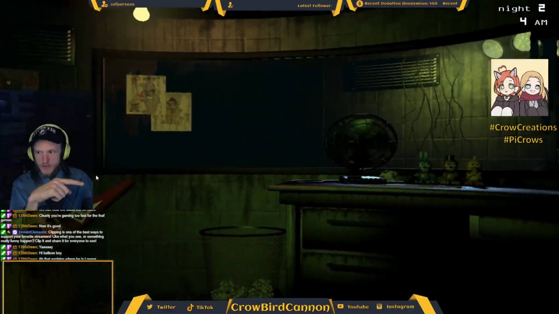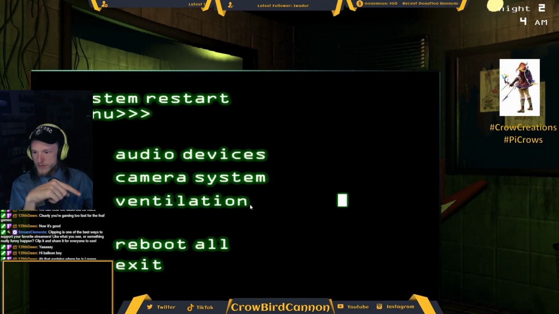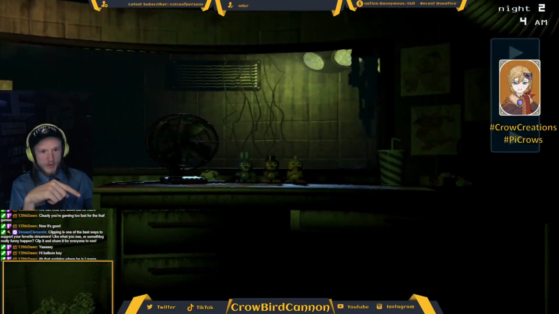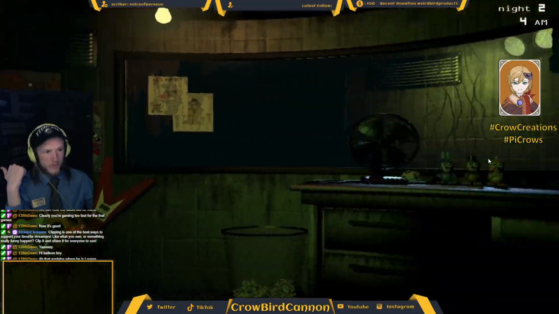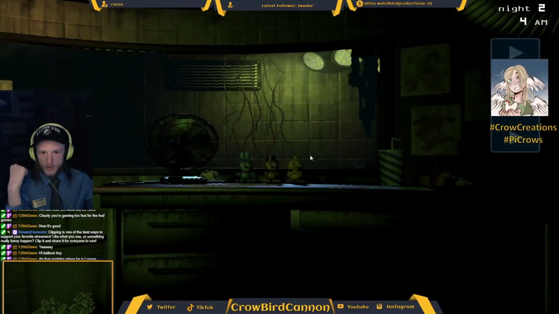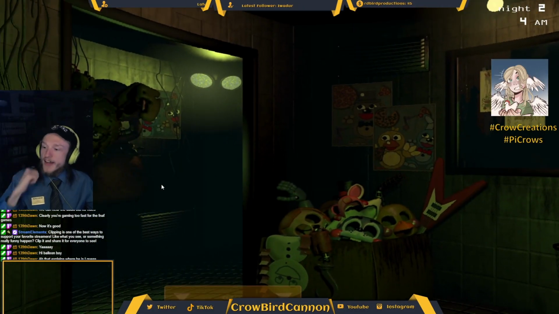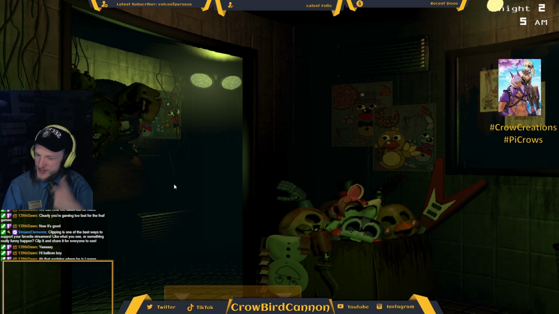Hello? Afton? Where did he go? But wait, but hold on. Hello? I saw him go that way, though. Hi. Ooh, hey, buddy, how you doing? How's it going, pal? Friend? Can I call you friend? You want to be Faz friends? I think we're Faz friends.